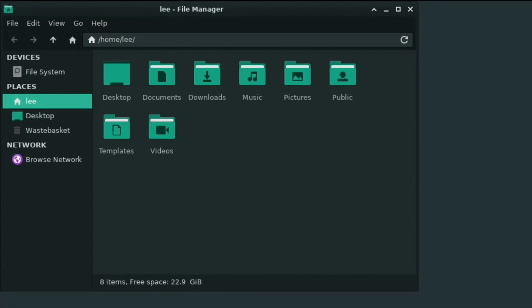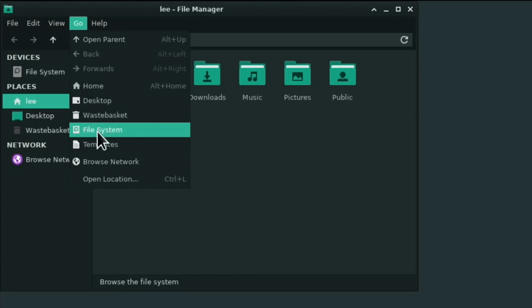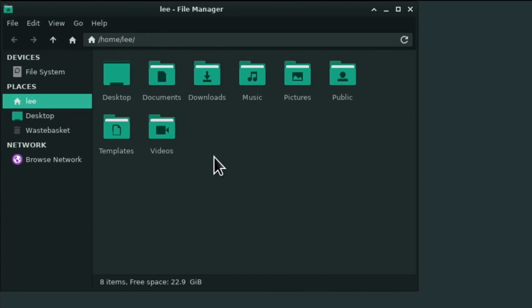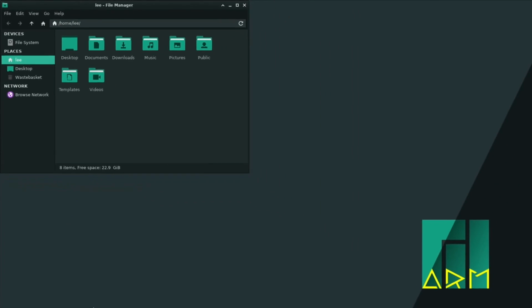Unlike some other Linux systems, it didn't automatically find my NAS drive, which was a bit weird. I tried to search, I tried a few different things. I haven't looked into this. This is always a first look, so this is always a case of I'm looking at this for the first time and haven't really researched anything. I just wanted to show what it looks like and how easy it is to use initially.